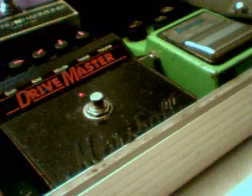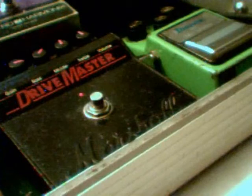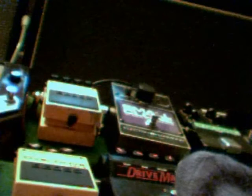Once again, volume dynamics. Let's see what we can do. Goose or to be goosed? That is the question that will marshal you. I'm not too keen on this, but here I'm putting the Drivemaster into a Boss OD3, which has a completely different character, really, to the Drivemaster.